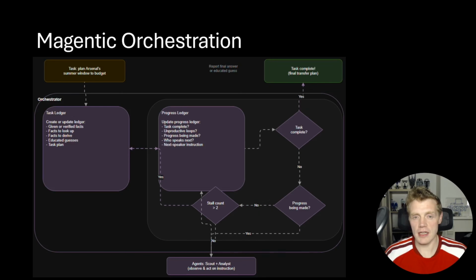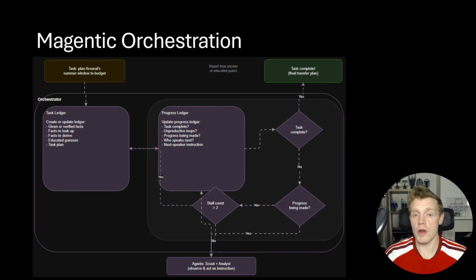Between every agent turn, the manager runs. It essentially reads the transcript of the progress that has been made and decides 3 things. Is the task done? Has progress stalled? And who speaks next? And a part of this is because the manager keeps two ledgers. The task ledger, this is built up front and includes facts that it has plus a step-by-step plan. And then a progress ledger, which keeps track of progress being made towards completing the plan.